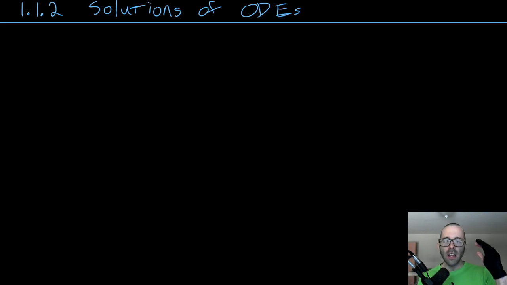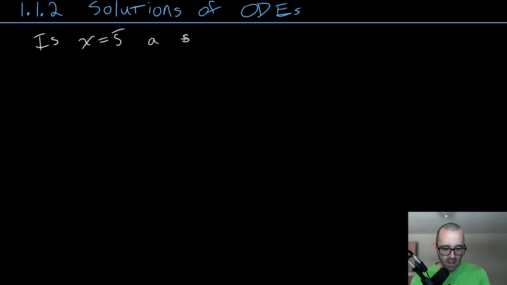All right, so now that I've introduced what is an ordinary differential equation, we're going to now talk about what does a solution look like to an ordinary differential equation. But we're going to start by actually saying, let's remember what solutions to equations even mean, right? So you may have seen this many years ago in an algebra class, right? Is x equals 5 a solution to the equation x squared minus 25 equals 0? And you would say yes.